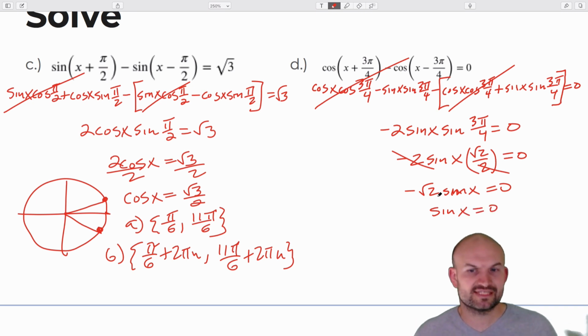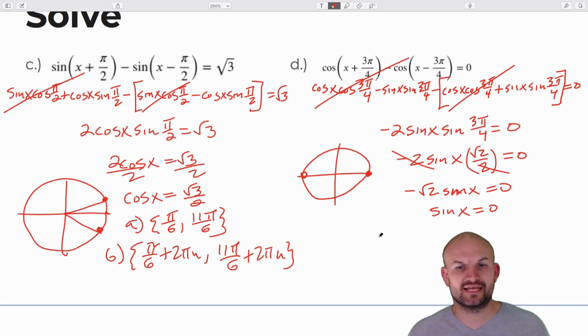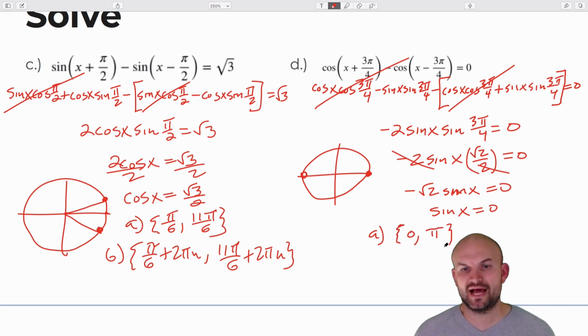So now I just need to say, when is sine of x equal to 0? Well, again, we look at the unit circle. Sine of x is equal to 0 here and here, at the angle 0 and at the angle pi. We don't want to go to 2 pi because that's not in our interval 0 to 2 pi. So in this case, our angle is just going to be 0 as well as pi. And then for part b, all the solutions are basically going to be 0 plus pi n. We can keep on adding pi here infinitely many times. But since we don't really need to include 0, we can just include this as pi n.